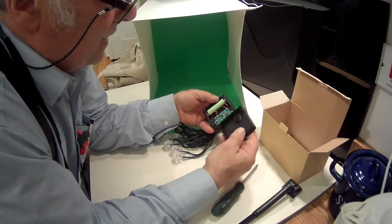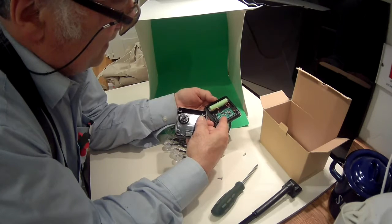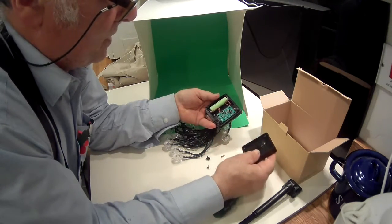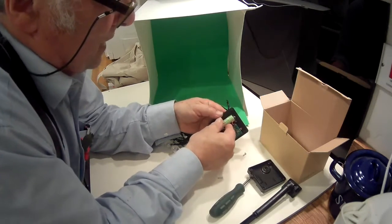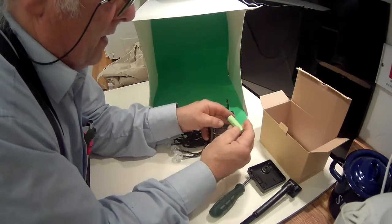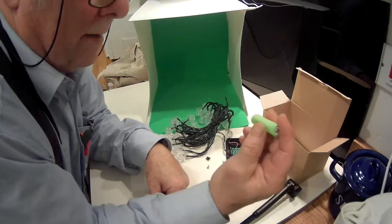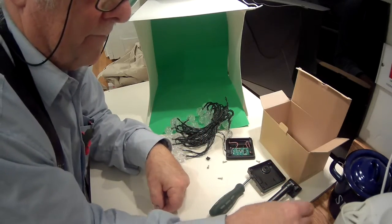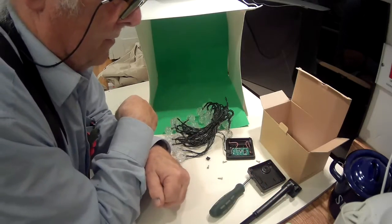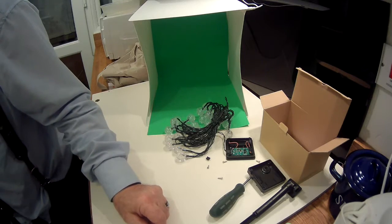So you've got a little ridge here that fits into this little groove here. I think it just sort of fits because it's well machined. You can see it is indeed a AA battery, and this particular one is an 800 milliamp hour battery. Well, I happen to have one of these which is actually an 1800 milliamp hour battery, so it's got a much bigger capacity than this one, which I charged up a couple of days ago.